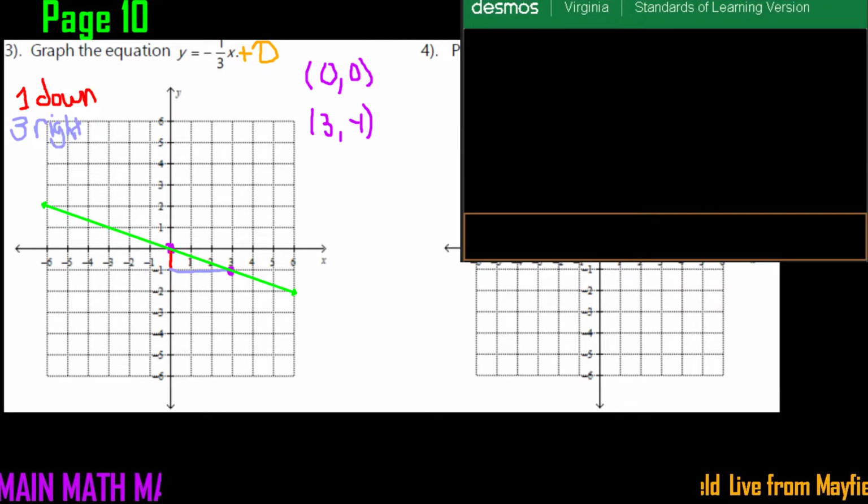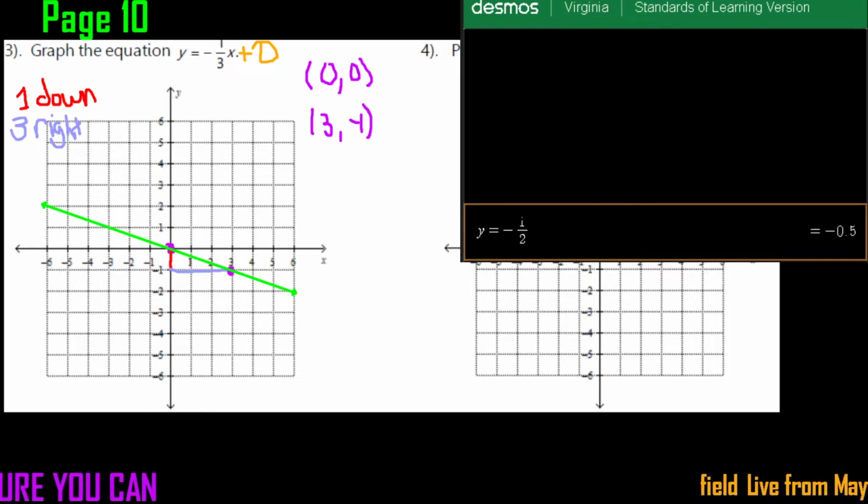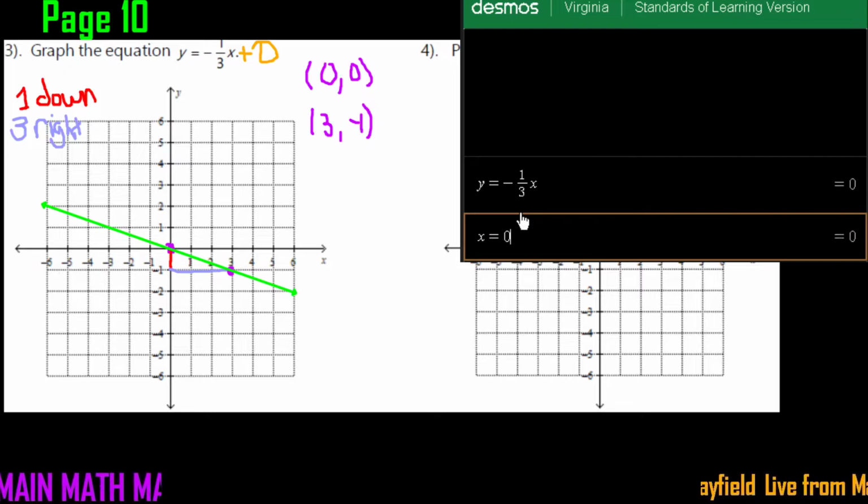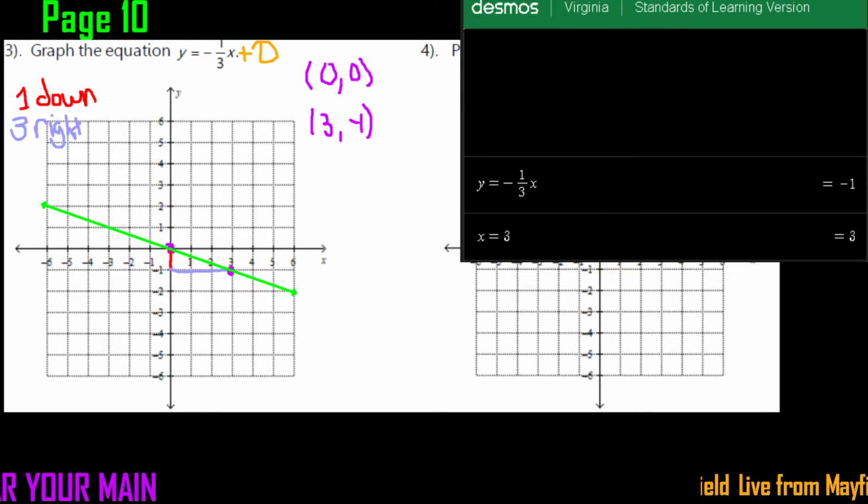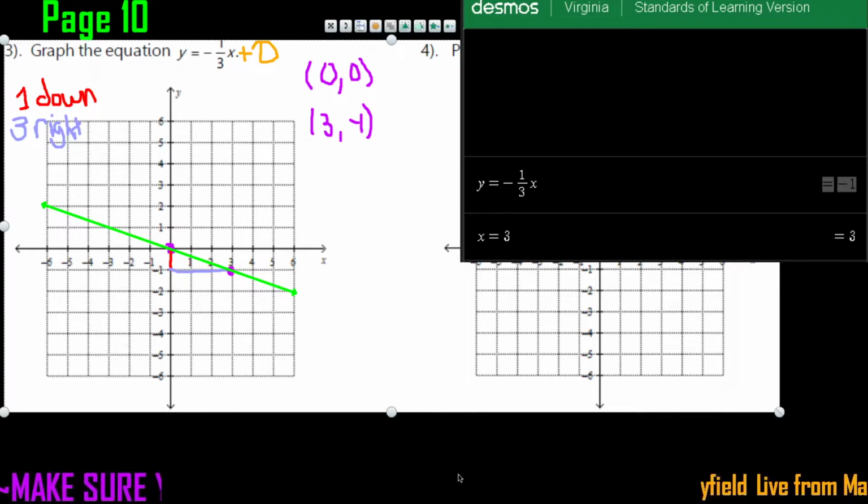We said that if we plug in our function, we have y equals -1/3 times, let me try that again, -1/3 times x. And if we let x be 0, our y value is also 0, so we're good with that. And it says if our x value is 3, our output is going to be -1. So again, make sure you're seeing these ordered pairs. Again, it said x is 3 and y is -1, so we know we are good.